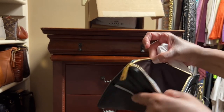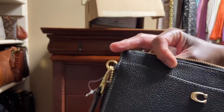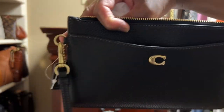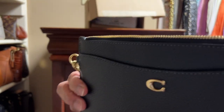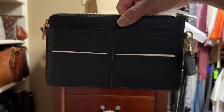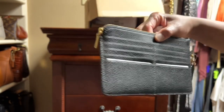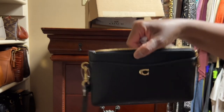Everything looks good from what I can see. It holds everything. It holds my checkbook. It holds my cards. It holds my cash. Okay? So this is the L-zip wristlet. And it does have the card slots on the back. I love this piece so much that I wanted another one. And this one went on sale and I grabbed her.